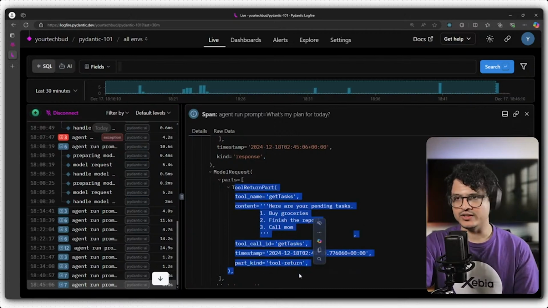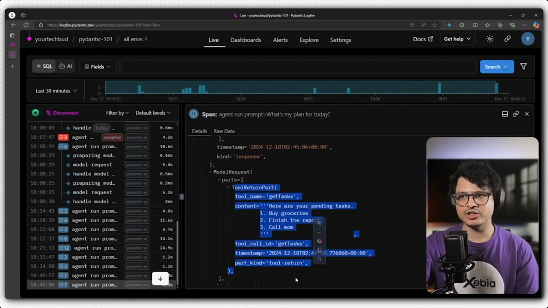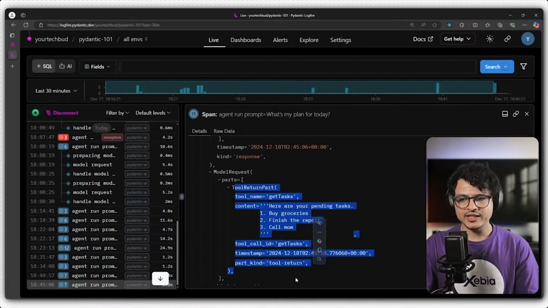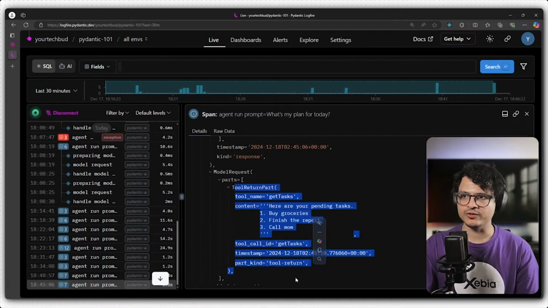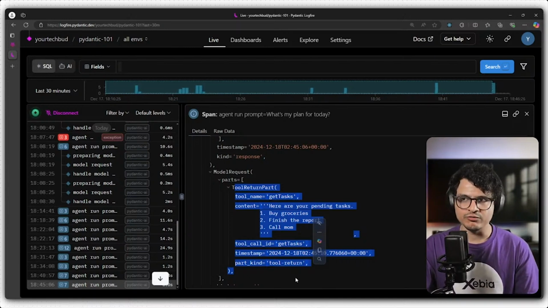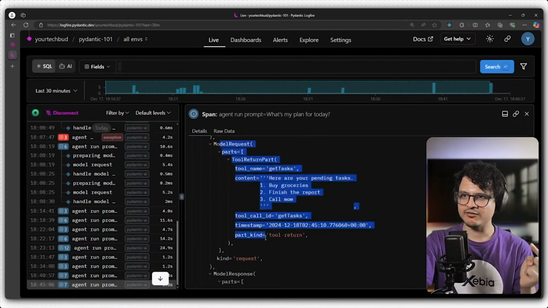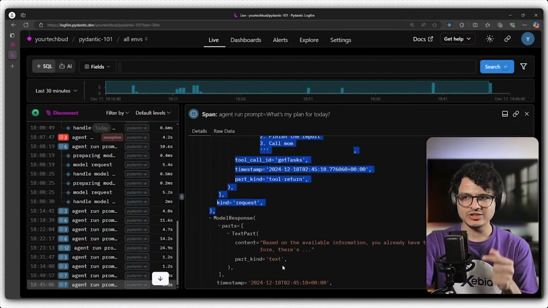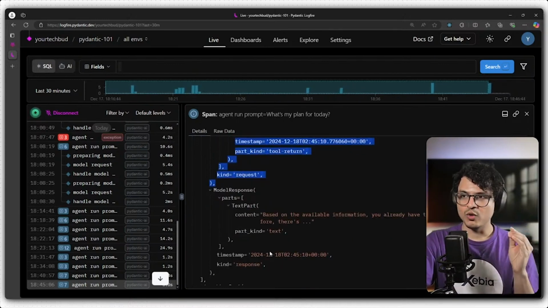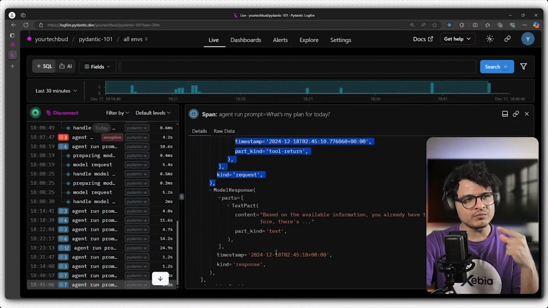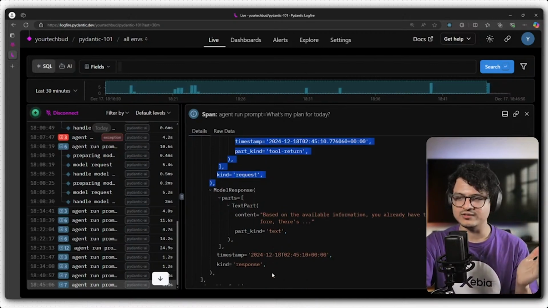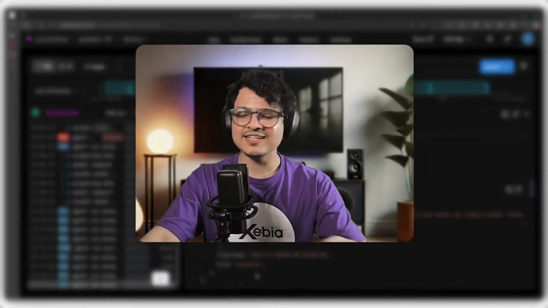LangChain does not do this. If you bind tools to LangChain models and then you invoke them, if there's a tool call, LangChain won't even invoke the tool for you. LangGraph won't even invoke the tool for you. This not only invoked the tool on our behalf, it also did an additional prompt giving it the response back. Based on my experience, and I've actually gone through the code, what is happening here is it will keep prompting the model till the model finally decides that it doesn't want to make any tool calls. This is very annoying. This is super annoying.